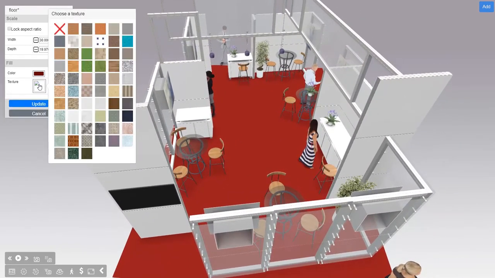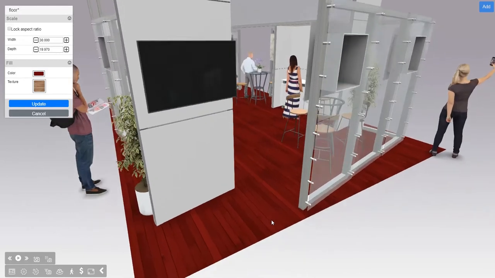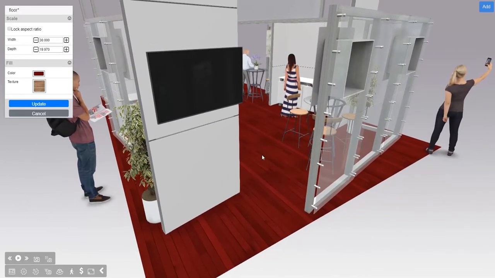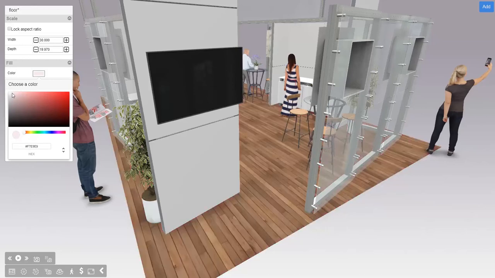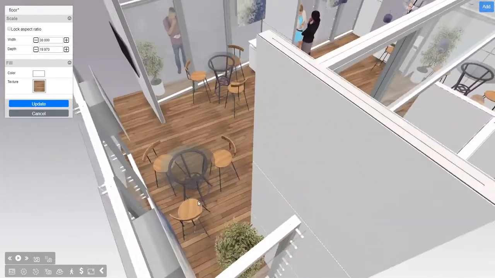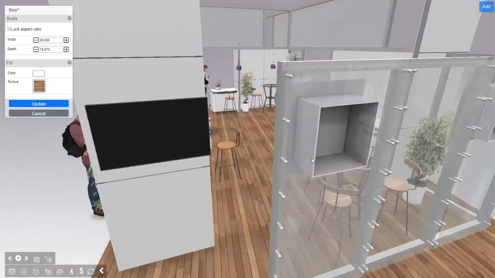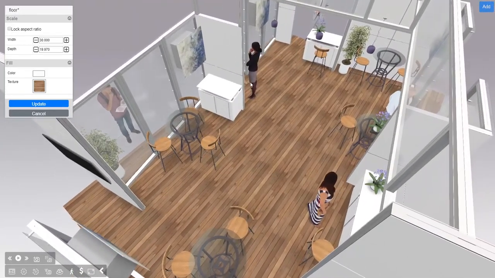And besides colors, we can also make texture modifications. So if I were to choose a floor texture, we would see it. As you can see, you can mix colors and textures together and get different effects. In this case, I've never seen a wood this red, but if we turn it back to white, it will show the default of that texture. So the texture is clear here, right? So those are some of the modifications that can be done to items in 3D, including floors.